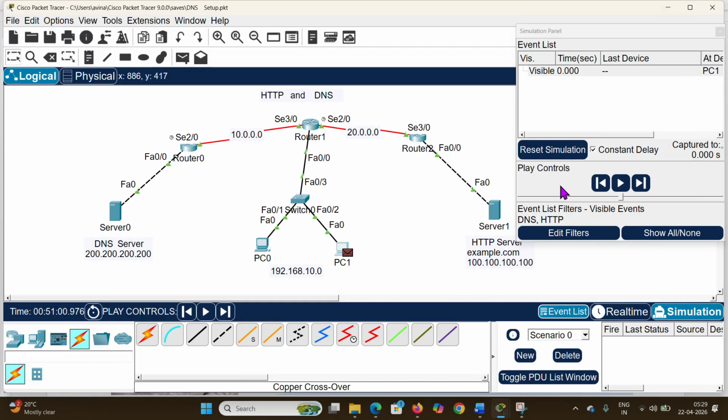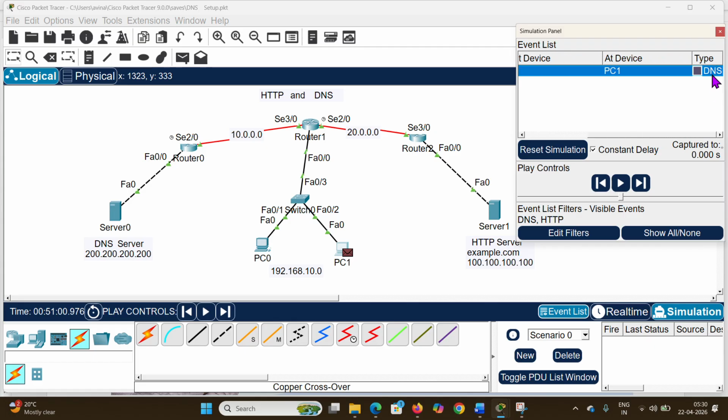Minimize this. Now this packet is ready over here. You can see over here. You slide a little bit. Your DNS packet is ready because you have typed example.com.